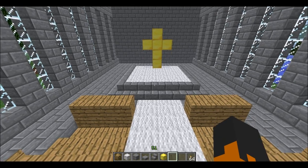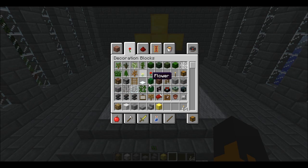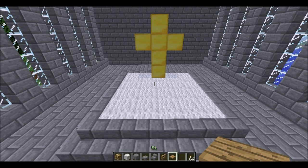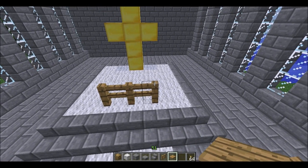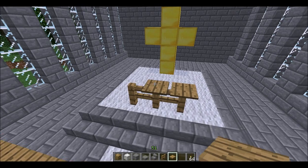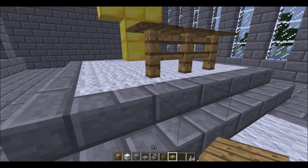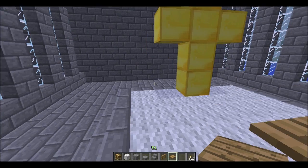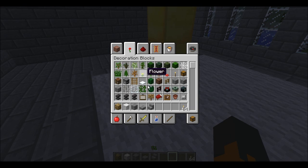Alrighty, I'm now done with the altar, and as you can see, it's pretty simple. I'm not gonna lie, it's sort of small. I probably should have made this longer, but I can't really tear it down now. But it's one of the simple wood altars to give thanks on. So we're gonna put pressure plates like right here. Close enough. It's the thought that counts. It looks nice, I believe.